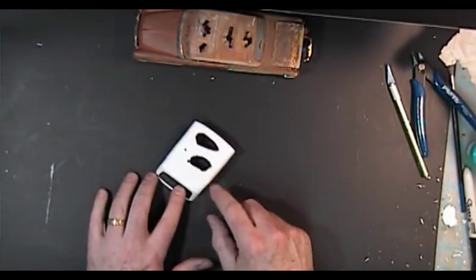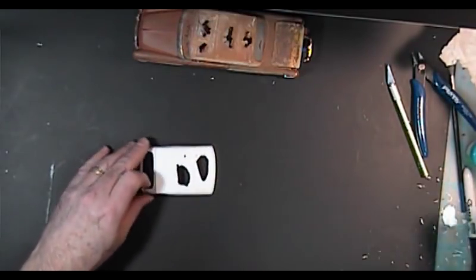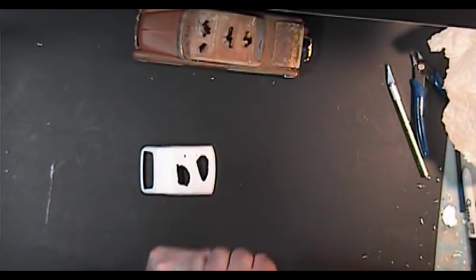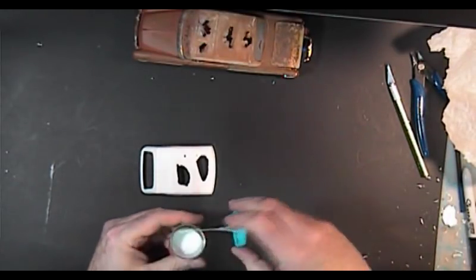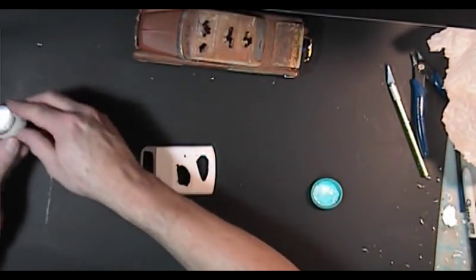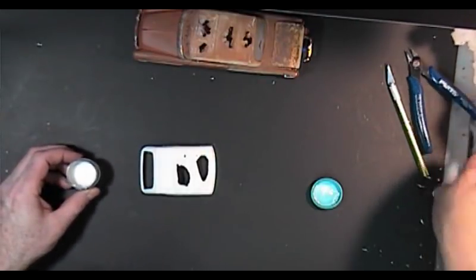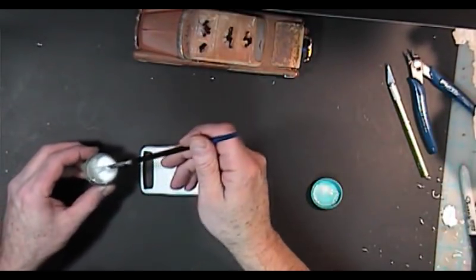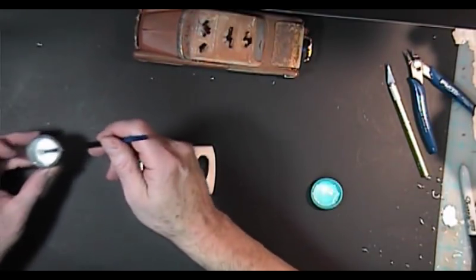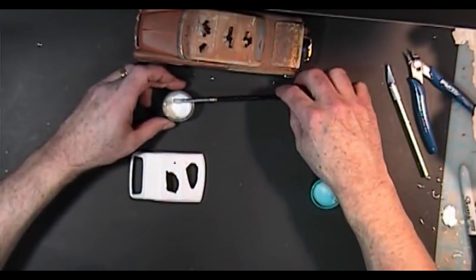So once you get to this stage, you're going to want to start getting the PVA glue ready. And usually what I do is I'll just mix this up so that it is a watery consistency. You can see how watery that is. But it's still paste-like. Right? So you're not removing all of the glue properties.